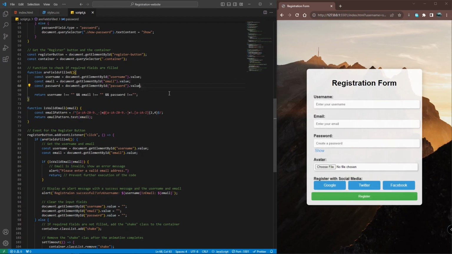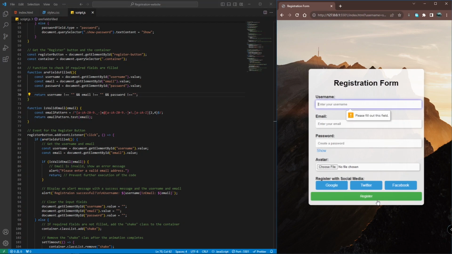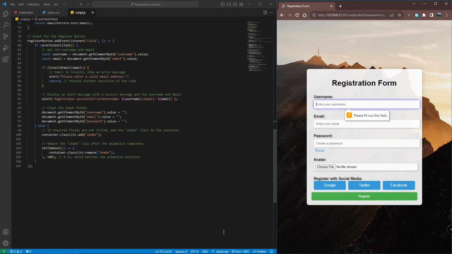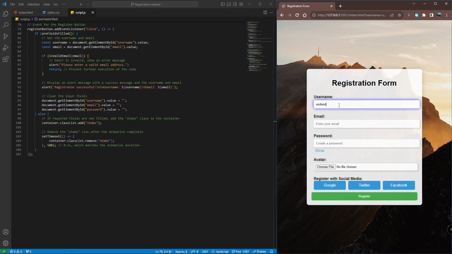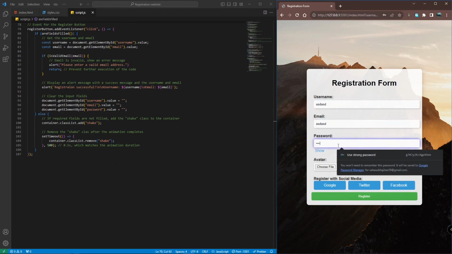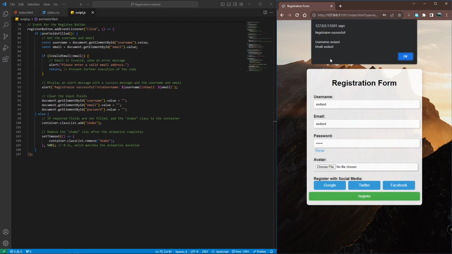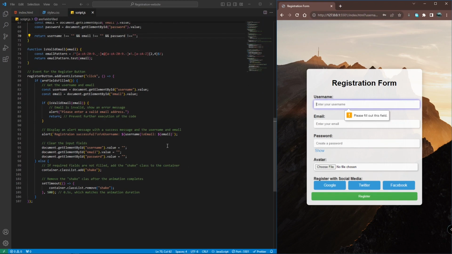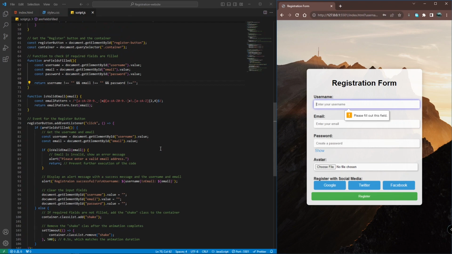Now you can see the shake effect, but validation is not working. Let's see that again.